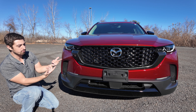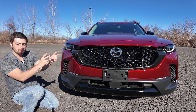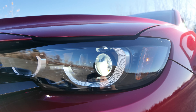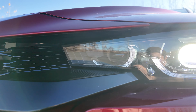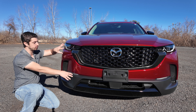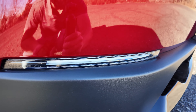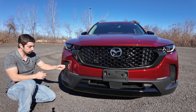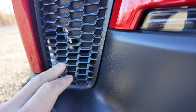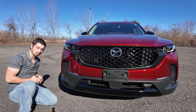Mazda has given a lot of their vehicles very angry shapes that look more race car-y, and they don't need to, but it works. This vehicle has LED headlights, LED daytime headlights, and LED turn signals down here — different from the headlights up there, which is pretty weird, but it makes it look cool. This part here is mostly fake. Up top here is just fake, but this little bit down here is real airflow — this sucks air through the side of the vehicle to improve the aerodynamics.